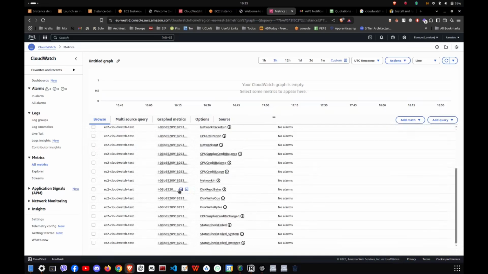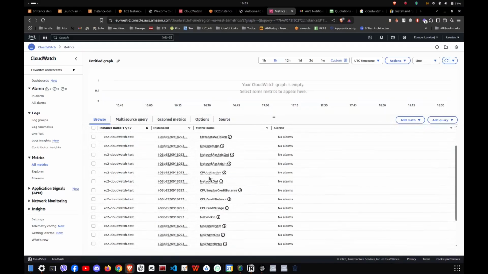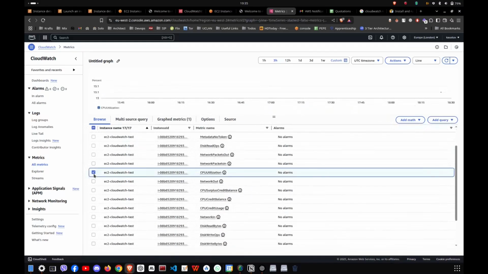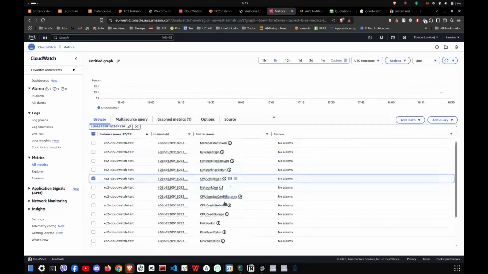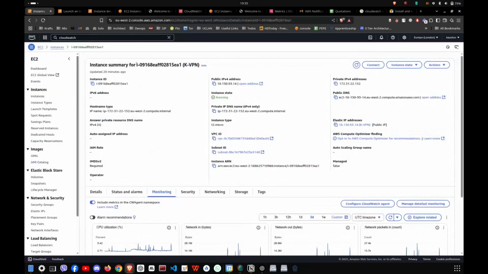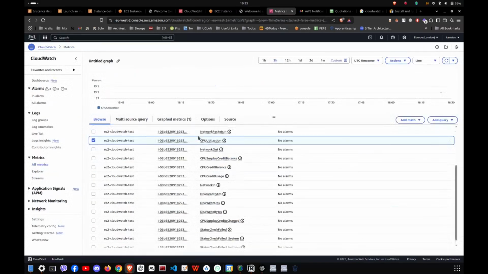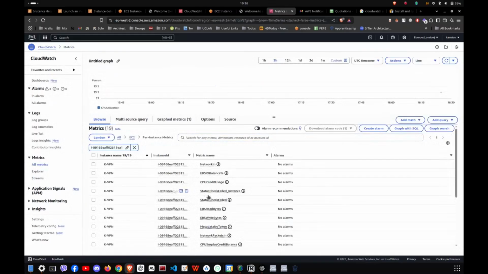You can see these are some of the metrics that we are pulling from here. For example, if you want to check CPU utilization, just click over here and you can see a small dot. We just set up this entire EC2 machine, that's why we don't have much of it. Let's copy our old EC2 instance ID and paste it over here. Then it would be much better for us to see it.